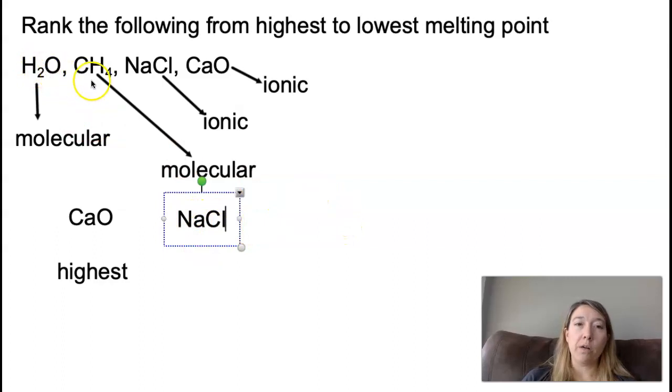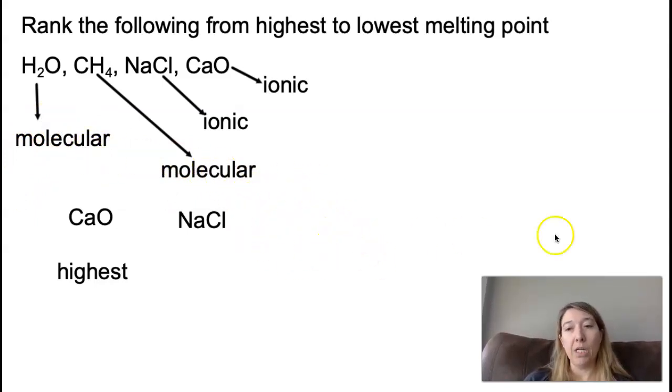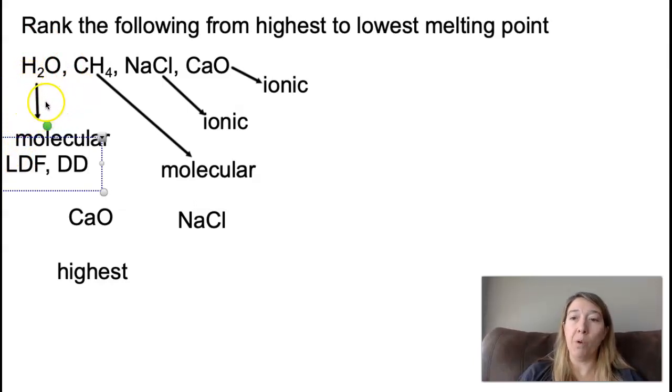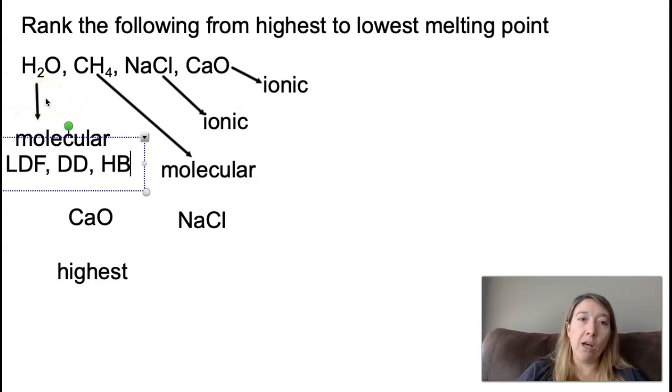So now we get to water and methane. So these are both molecular compounds. So if one was metallic and one was molecular, then I could have said, oh, the metal comes here, the molecular comes here. But in this case, they're both molecular. So I'm going to have to look at what type of intermolecular forces do I have. So if I have water, water is going to have all three, right? It has London dispersion forces because all moleculars do. It has a dipole-dipole because water is polar, right? Water is bent. When we talked about shapes, we said bent was always going to be polar. And it's going to have a hydrogen bond because the H is directly attached to the O.